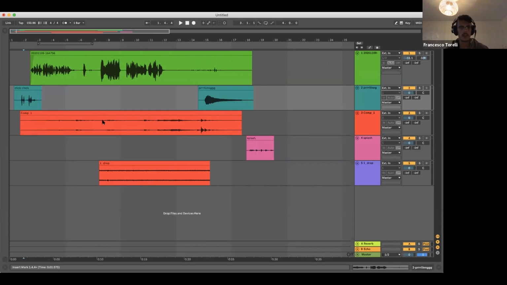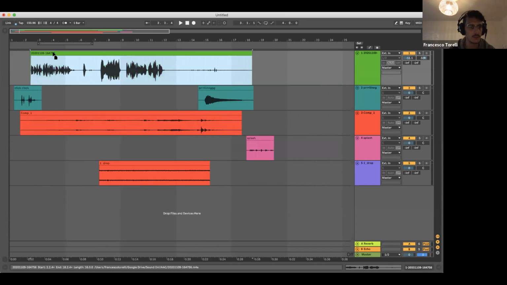So if we have this session again, we will see some basic editing things. We saw that we can move sounds on the timeline and organize them in time, and that's already something. The second thing that is nice to know is that we can change the duration of a file, either by splitting it or making the clip shorter on one side or the other.